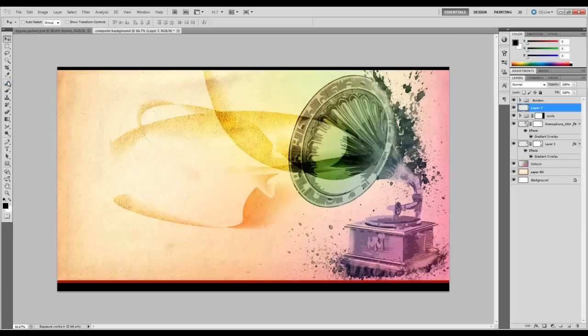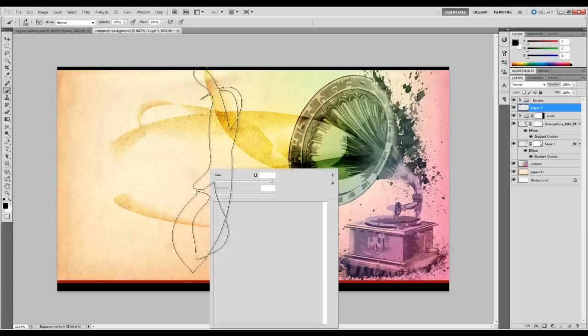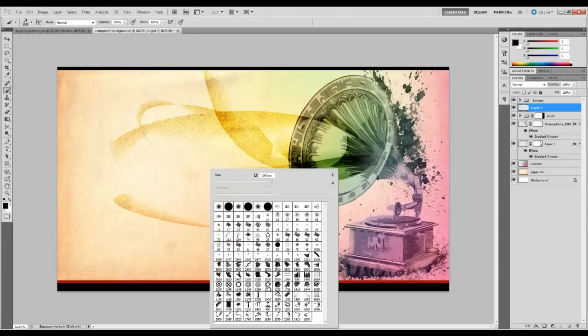Once you have that, select your brush again, but this time select one of the paint stroke brushes. Size it down a bit.